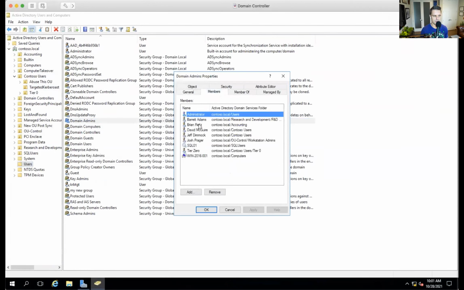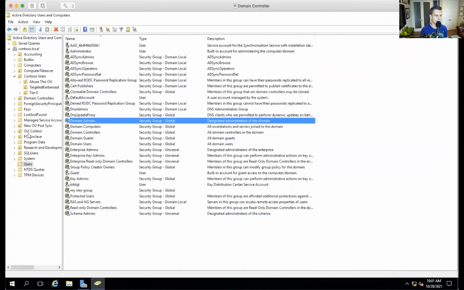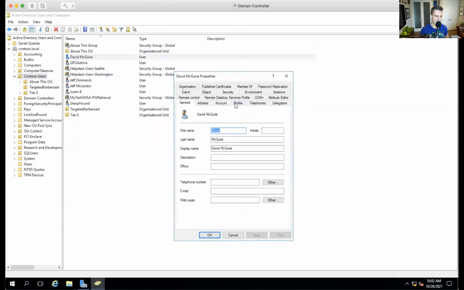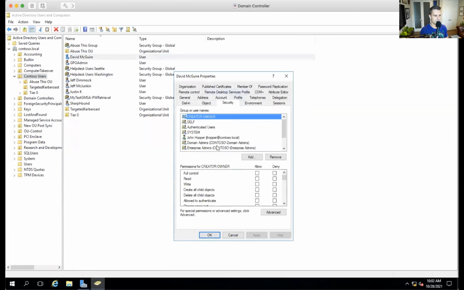Awesome. So while we're listing out all the members, we kind of want to focus on a specific one and audit the privileges against that. So we're going to focus on that David McGuire user here. So we'll go over to users and we'll find David McGuire's account, and we will right click again and hit properties. And again, what we're trying to do here is understand the abusable privileges into a domain admin. So we'll go to security, and already we've screwed up.